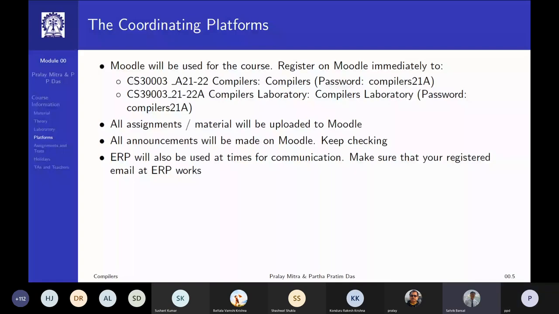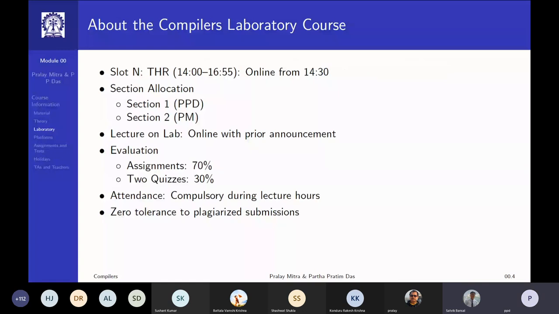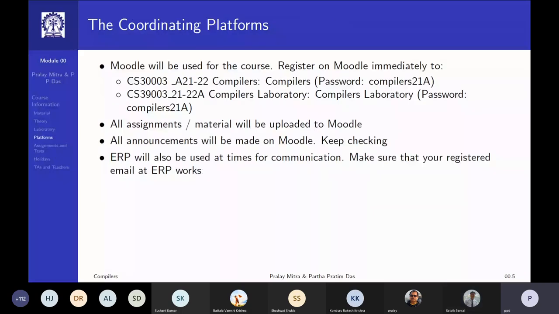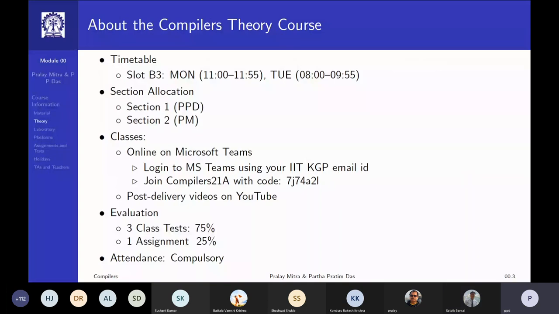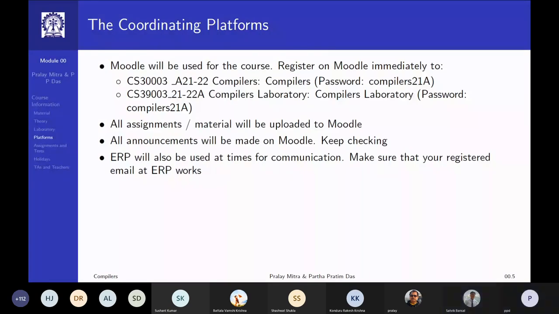This one? No, in the platform zone there were two or three slides, I suppose. Okay, let me go from the beginning. This is course material. This is about the compiler theory course. Okay. Compiler laboratory course. This was about the platform. This is about submissions. Okay, about this one. All announcements will be made on Moodle.